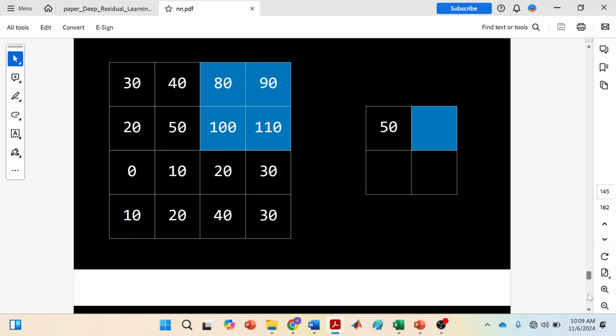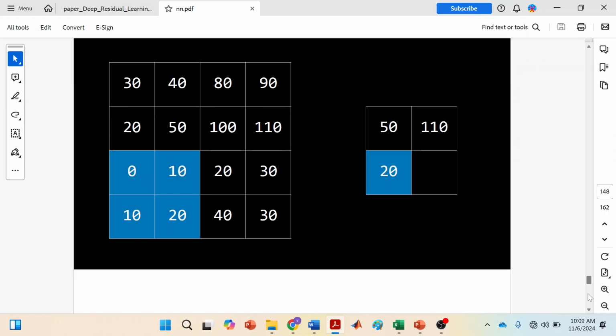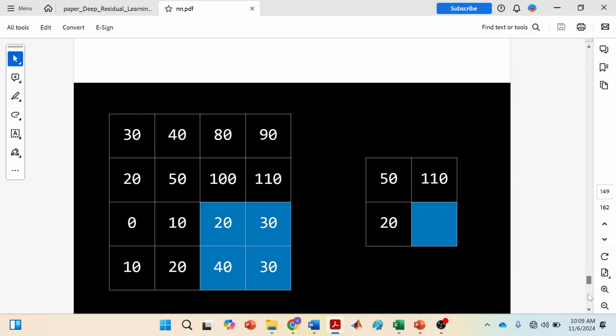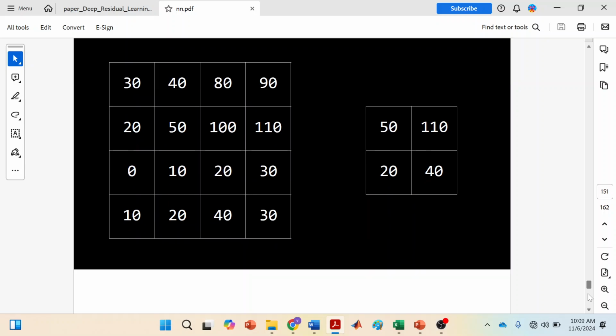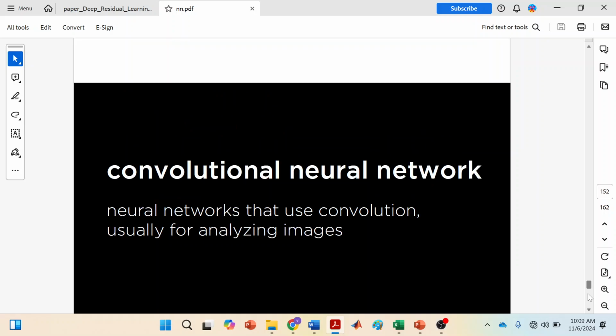So before we leave pooling, like I asked the question, what is the function of convolution? Then we found out that the function of convolution is to extract important features in the image. So I'm asking the same question.